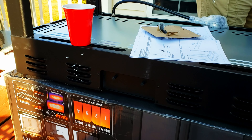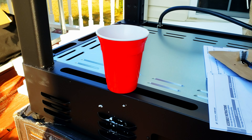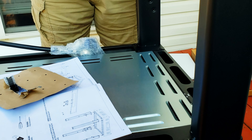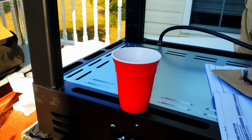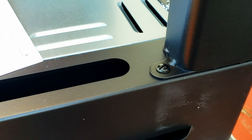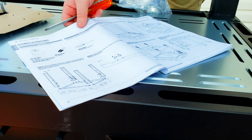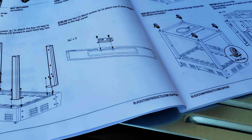Eric's getting the legs on here — they go on the bottom where the burners are. Make sure you have water to drink if you're out here because it's hot. All you do is screw the legs on. The legs are not all the same — they have specific holes they match. Some have extra holes but they don't all need to line up. The back ones use two screws, the front ones use three — pretty clear about that. Step two we got some metal piece with a hook, and that completes page one — one seventh done.